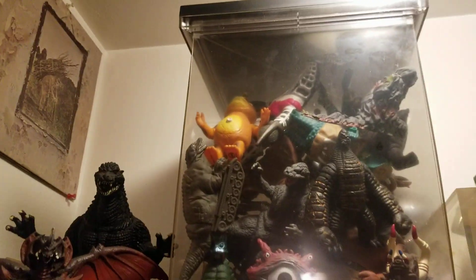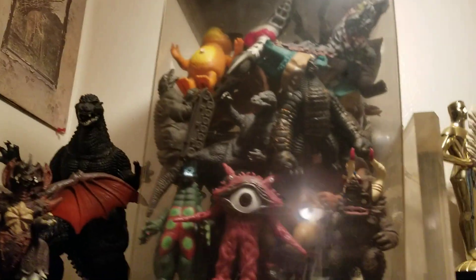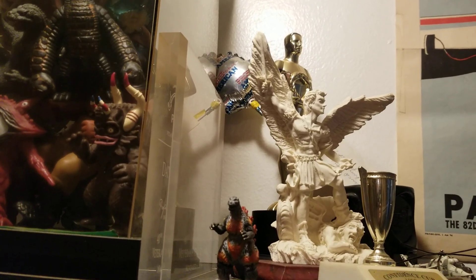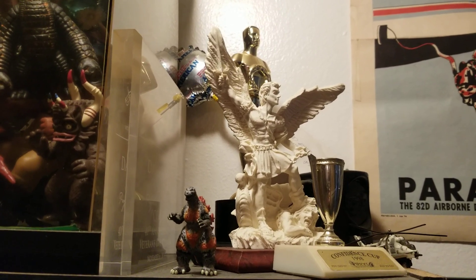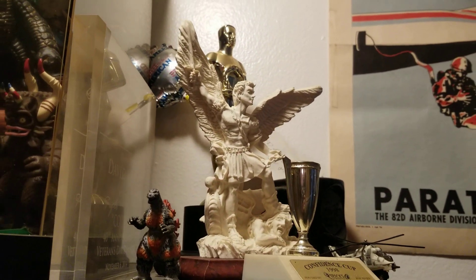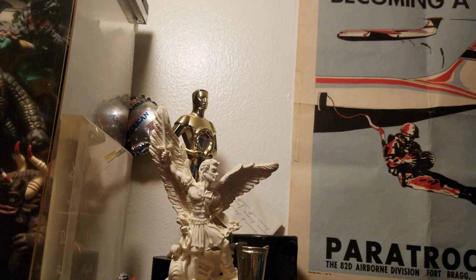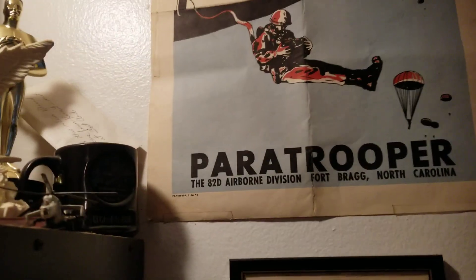Here's a big container filled with kaiju — look at that. There's St. Michael — he's the patron saint of paratroopers. There's an award for best hot dog roll for my son Dylan, and a couple of veterans awards that I received, plus a local dance award — believe it or not, yeah, it really is.